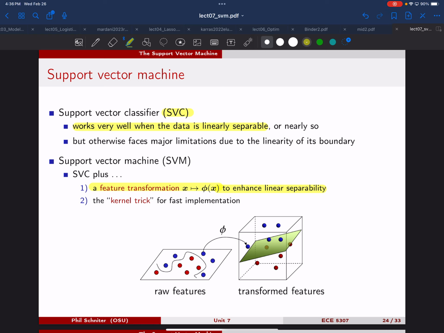But there is another kind of piece of the puzzle which has to do with the implementation, which we'll get into the details. But it turns out that the most famous transformations phi actually give an infinite dimensional output. And if you think just about like, okay, how would I deal with an infinite number of features? It's not really clear that we have any way of doing that, because an infinite number of features here would require us to train an infinite number of coefficients in our weight vector W, and we simply can't do that.